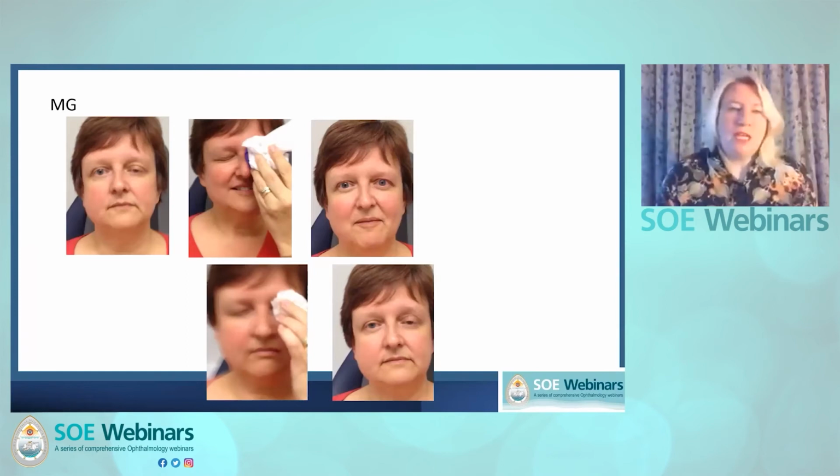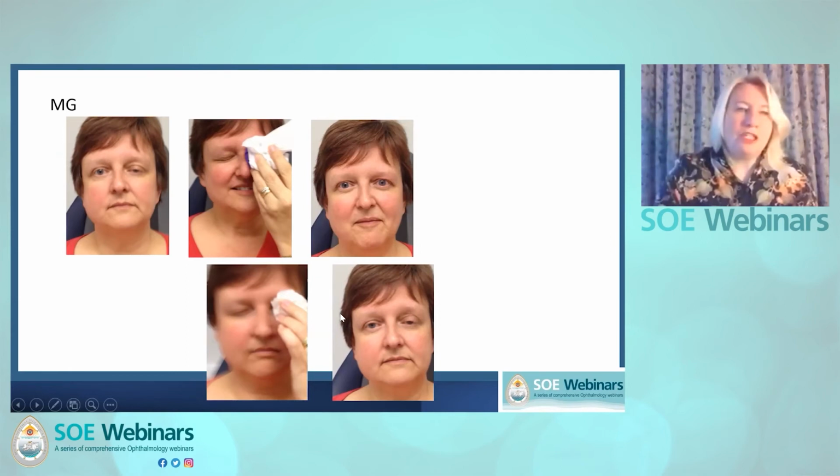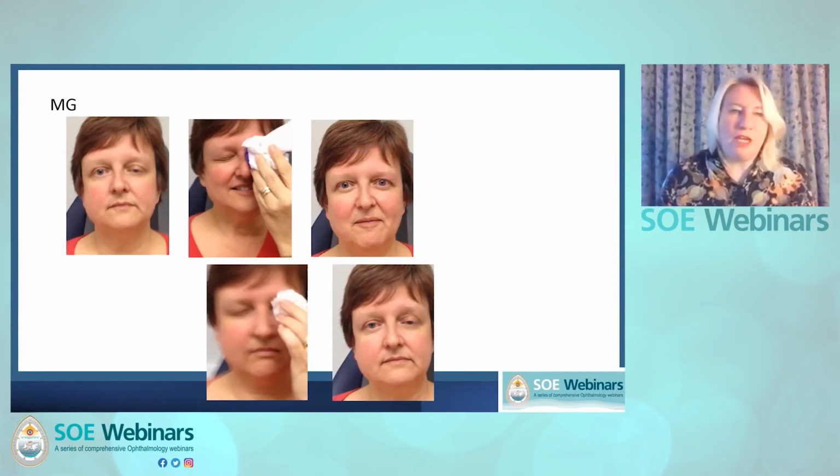This is one of the conditions that often catches A&E and orthoptists out, and it's myasthenia. This patient actually comes in and presents rather like the lady we've just seen with the third. She has double vision, she has ptosis, but she has a very variable pattern, which makes us think of myasthenia. Remember, this can be variable on a day-to-day basis or a minute-to-minute basis.